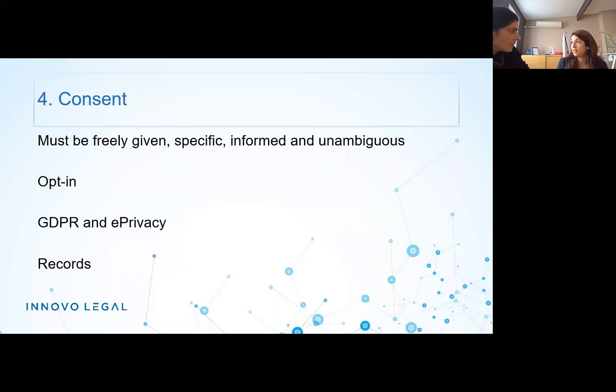But you can't do that for businesses. So that's the funny thing about it. Okay, because if you're dealing with a business, a company, then you can't email them. Well, that's when you fall back under the GDPR. And under the GDPR, as we've seen, you've got 6 lawful bases for processing.